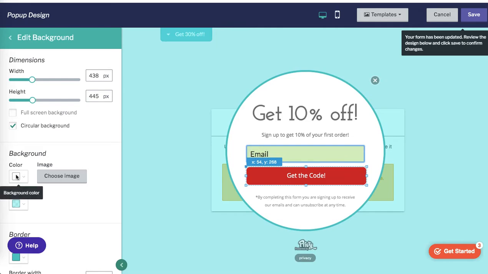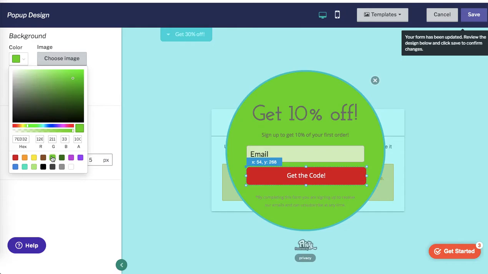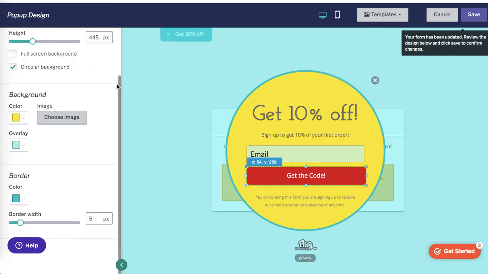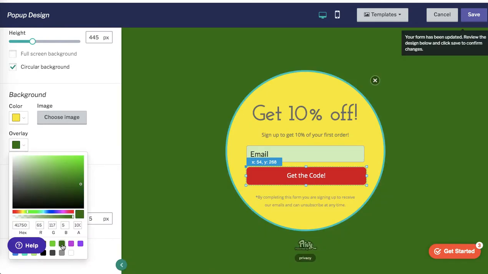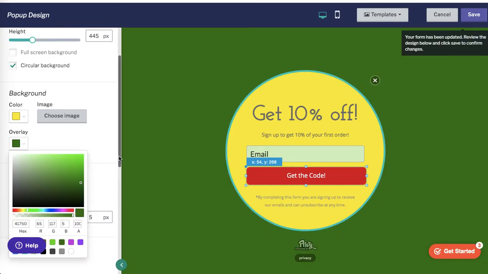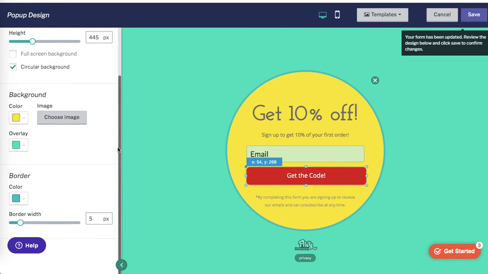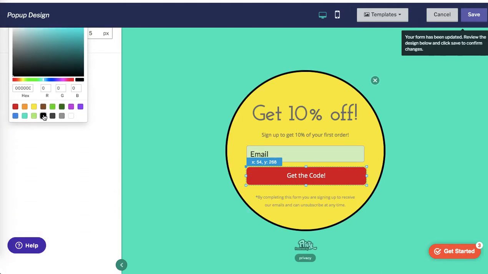Okay, and the background color change. Let's change the background color now. It's kind of gray or maybe yellow. Obviously, it's just an example, but just to show you the possibility. So let's leave yellow, and the border around. So let's change it. Oh, the border around. So the whole border around. Okay, let's do that. Let's leave this kind of gorgeous turquoise and border color. Let's change the border color to black.